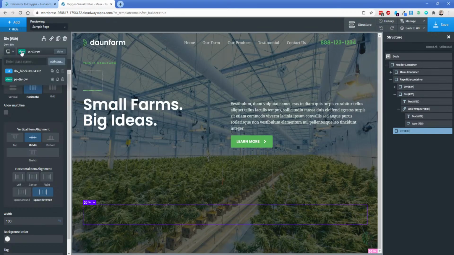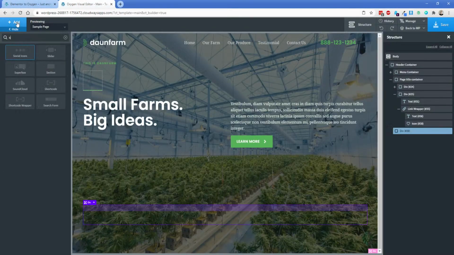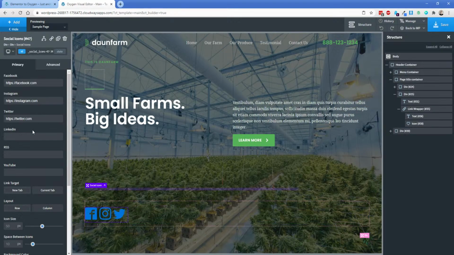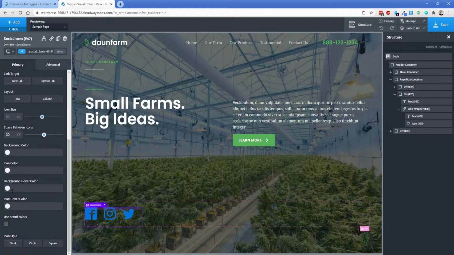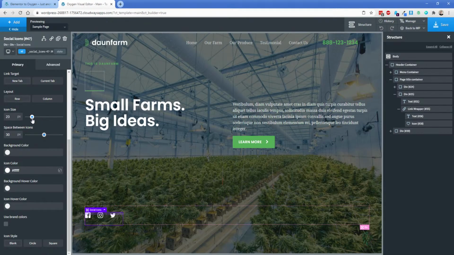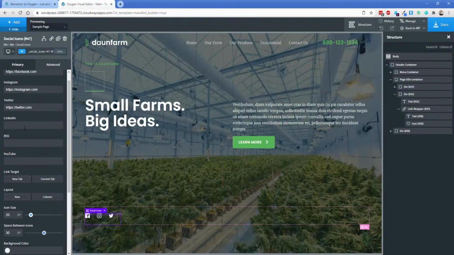So now we're going to go to this div instead of the class, 25, and then we have some social icons. So in this case, I'm just going to use the built-in social icons. Let's add some space between them. 30. Let's just change this to, let's see, icon color, we'll just go white. And then our icon size, we're going to shrink way, way down. I think there's 5 or 4 social icons here. So let's just add in another one. We'll just go LinkedIn, YouTube, make it look kind of like a real website with a bunch of social icons. So that is perfectly fine.